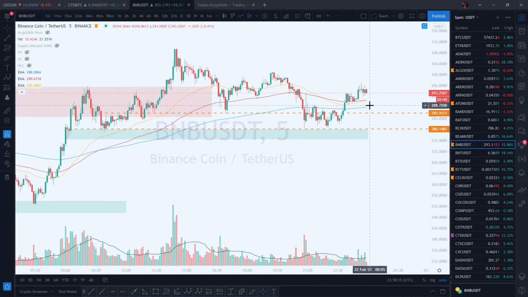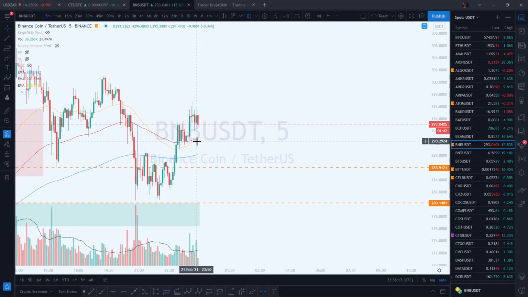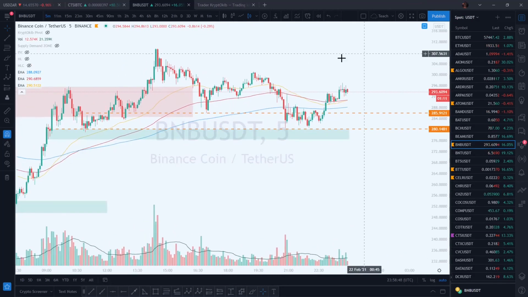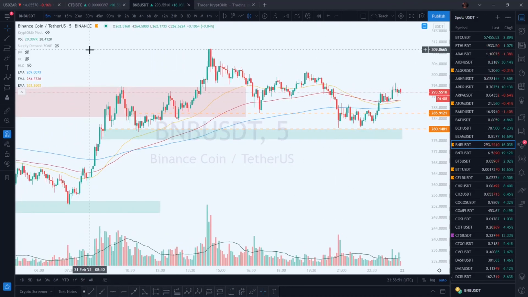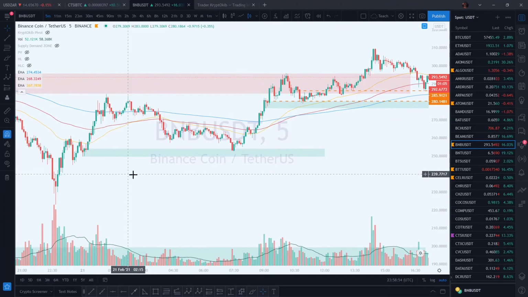Now if you notice at this point, the yellow, which is the 50-day, is trying to cross above the mid-term moving average, which is the 100-day. At the moment it crosses up, what do you expect? The price is still above the 200-day, right? Which means price at this moment is bullish. So the moment the yellow line crosses the red line, we expect price to continue the rally. Nonetheless, we might have a retest of either of these moving averages, and then find support to continue to the upside. So that is how you can use moving averages.